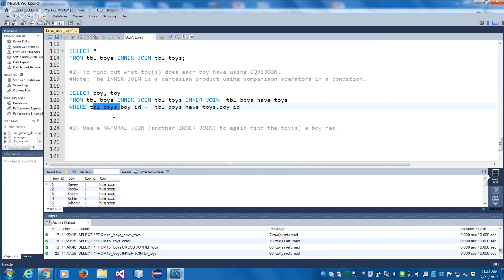You have to tell me which. So what have I said? The boy ID in the table boys should be equal to the boy ID in the other table. And I'm not yet done. There are two conditions, right? And what is the other condition? The TBL boys have toys table's toy ID should be equal to the other table dot toy ID.